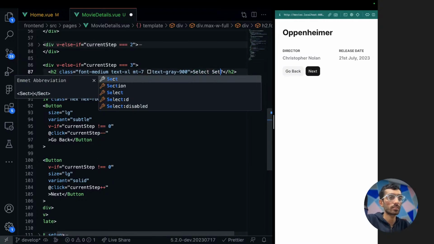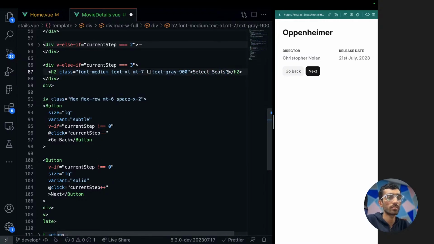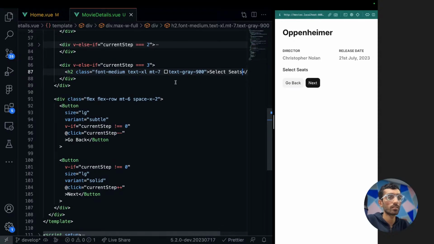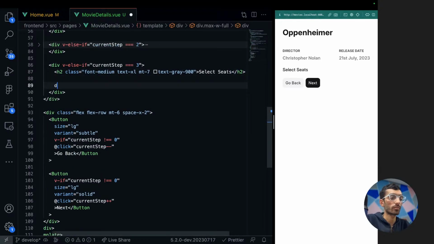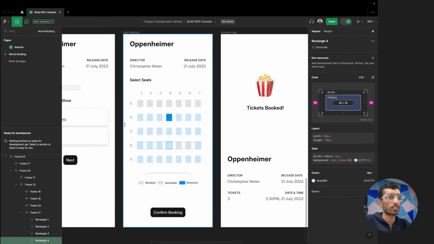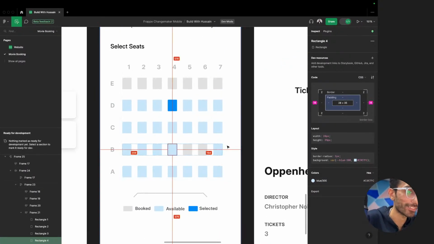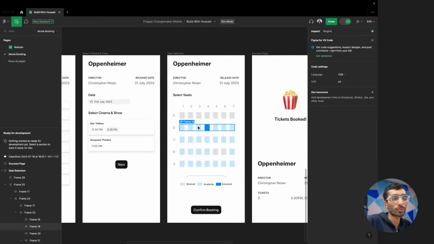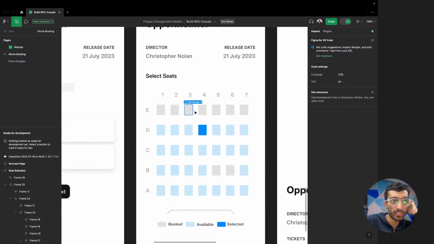Select seats. Awesome. Now we render this, right? This is the task. So what I will do is I will create a little data structure in the script and then I will use v-for to render it.